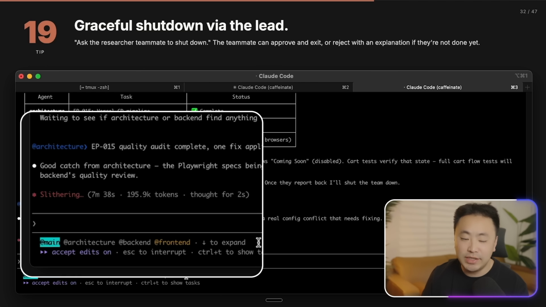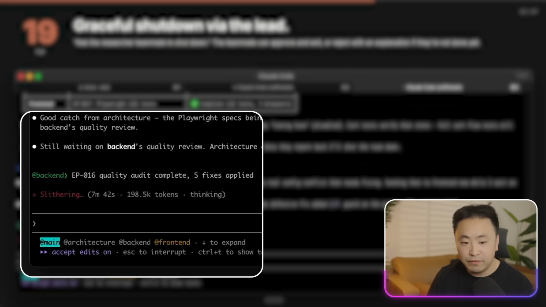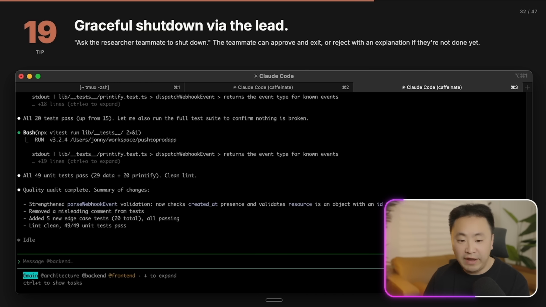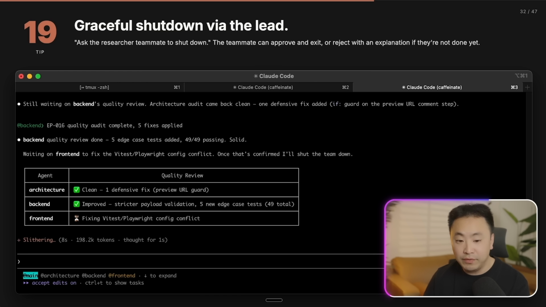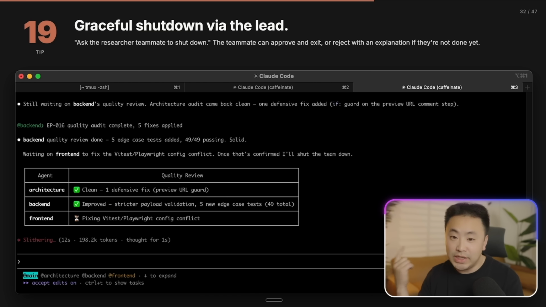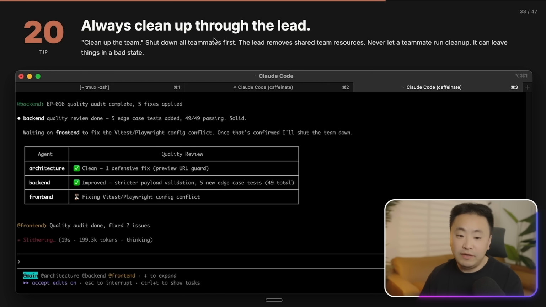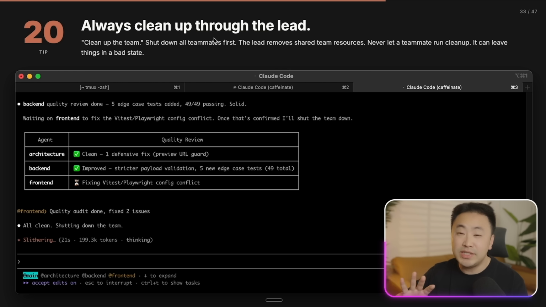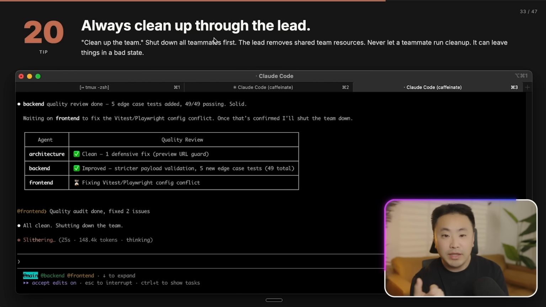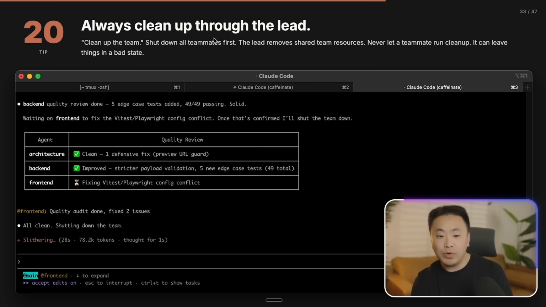But yeah, as you can see right here, you see how these are kind of grayed out? That means they're idle. So after they're done and idle for a while, Claude Code will just turn these off automatically. The main orchestrator will turn them off automatically. Now, if you felt like one of these subagents, one of these teammates, is not necessary, then you can actually tell your orchestrator to clean up.